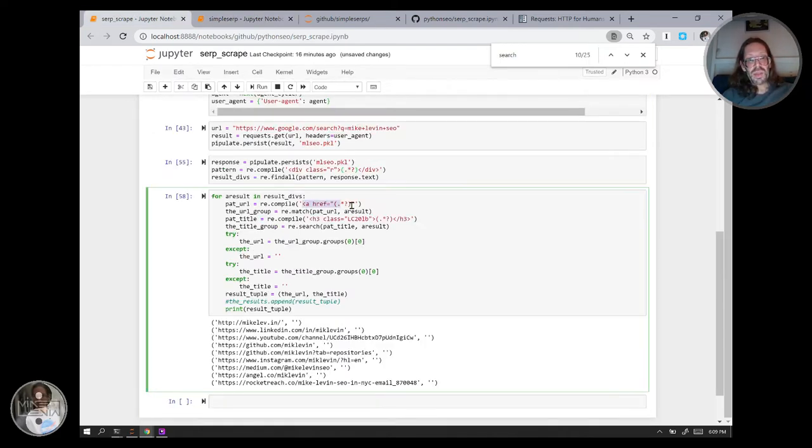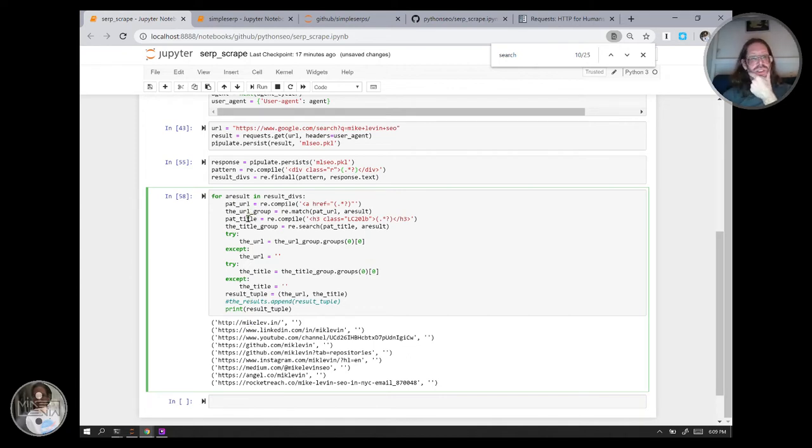Okay, that's a good pattern. And then the tuple is being constructed. Oh, well, these tries are always suspicious because the tries might in fact fail. I'm trying to get the title at the same time is what I'm really trying to do there.